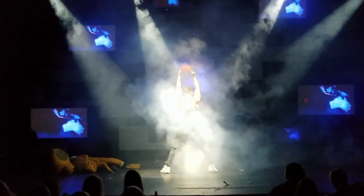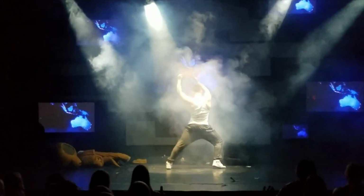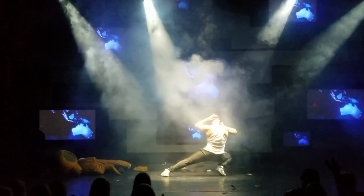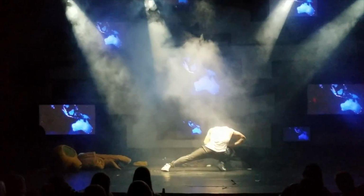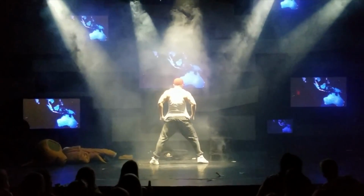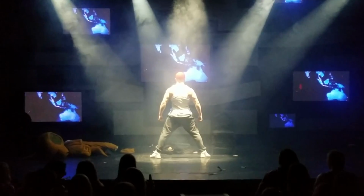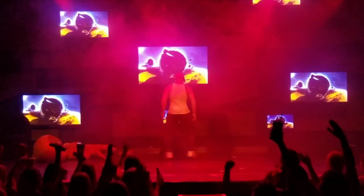I'm using the smoke machine to create this unique atmosphere. It's important to note that before this I was dancing around on stage in a bear suit, and this is the reveal as I undress out of my bear suit and reveal a Magic Mike theme, which should be pretty obvious to the women right now.